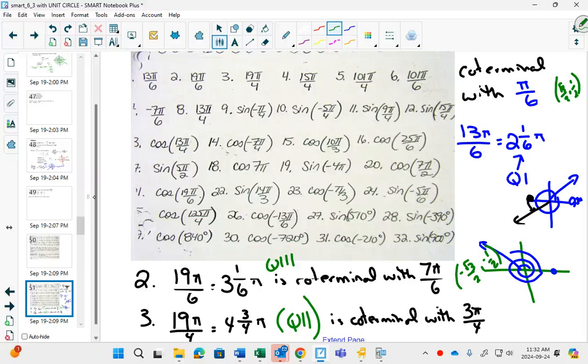And for question 3, the coordinates would be, well, the pi over 4 family is both root 2 over 2, root 2 over 2, but the x coordinate is negative, and the y coordinate is positive. So it's important to see which quadrant it's in. Now, for your test and for the exam, they give you a tiny little circle at the start. Usually students just fill in quadrant 1, and then they can use that when answering questions like these to quickly figure it out from the unit circle.